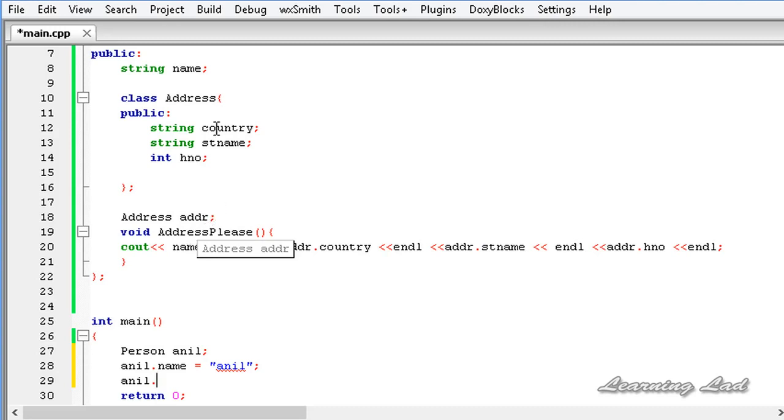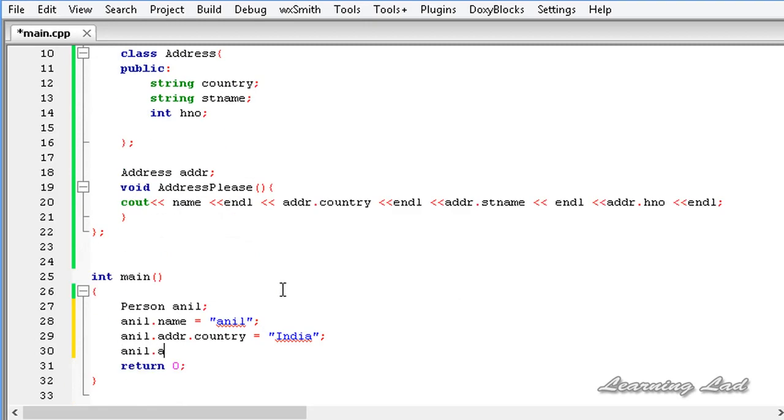To access the member of a nested class, we're going to use the dot operator. So it's going to be Anil dot addr dot country, and it's going to be India. And I added a colon again, it should be a semicolon. Then Anil dot addr dot street name, and it's going to be Madamaki.